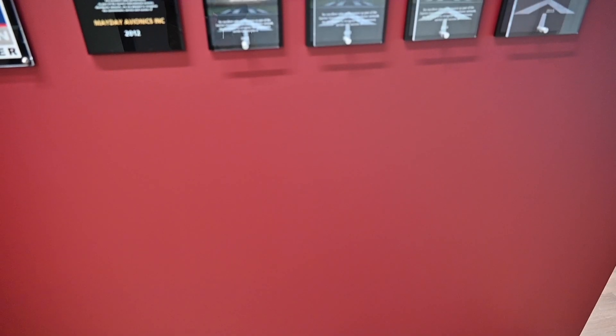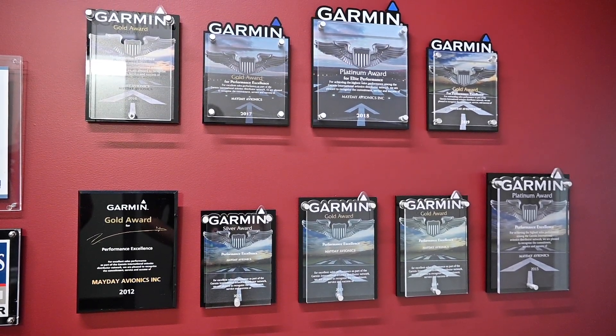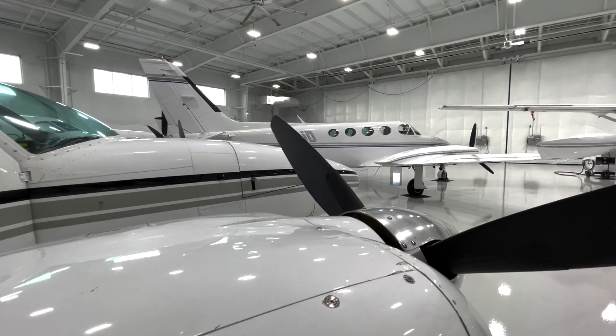This level of work in the twin Cessna market is not a project that just anybody can undertake. We've got a very qualified staff with three and four decades of experience in the industry. I started reading about Mayday on online forums, and everybody raved about this place — the professionalism, the hangar is spotless, I honestly would eat off the floor. I've heard horror stories from avionics shops where they bring the airplane here to fix other shops' problems. My airplane's a good example — they're only about a week and a half in, but the wiring massacre they found behind the panel was just appalling. And you know that in this shop you would never see that.